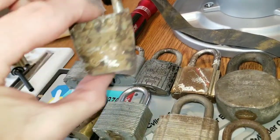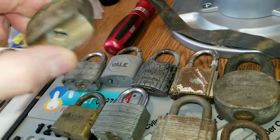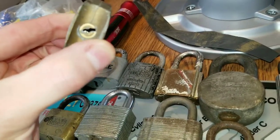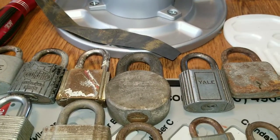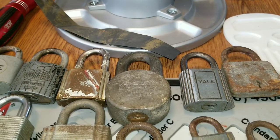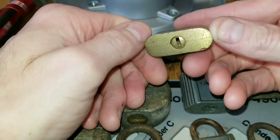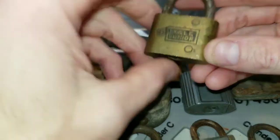I got this sleigh maker here. It's one of the ones I can read. It is really a neat lock, but I'm not quite sure. Must take a dual, not a skeleton key, but I'm having a hard time. Two-sided key, like this Yale Junior. Don't even know if some of these work.